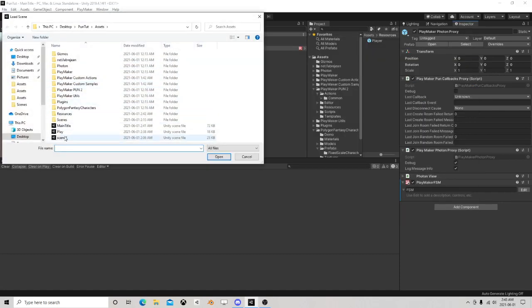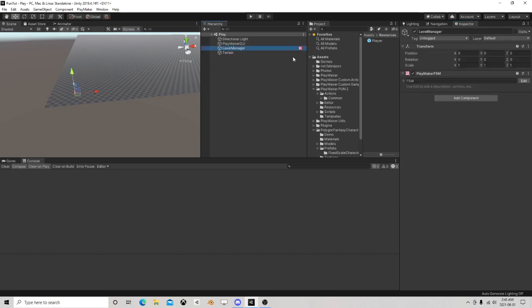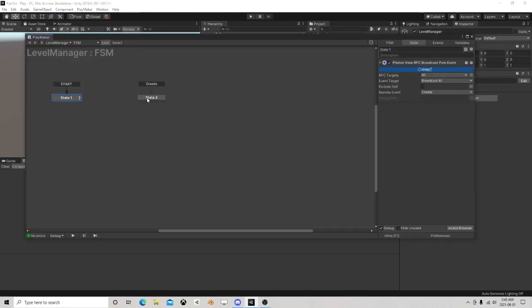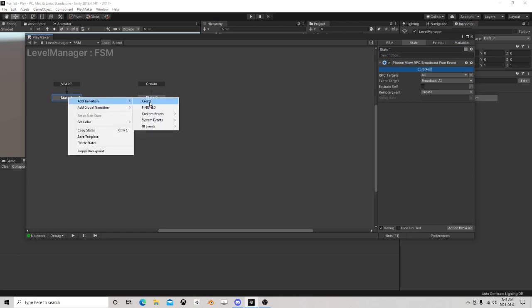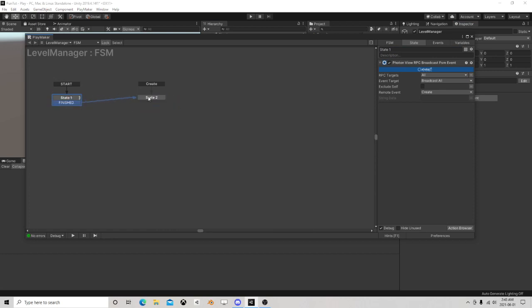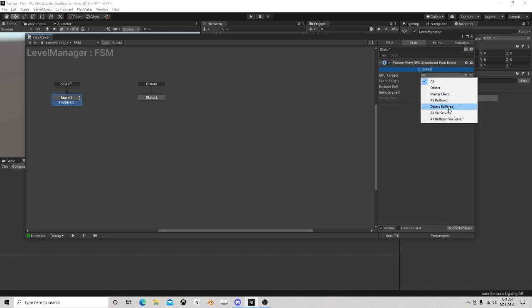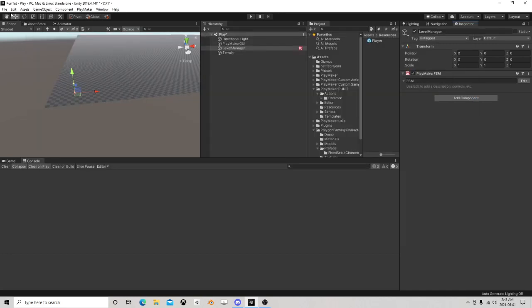Let's just go over here. You know what? No, that should work. Oh, how about this? All buffered. Let's put that on.